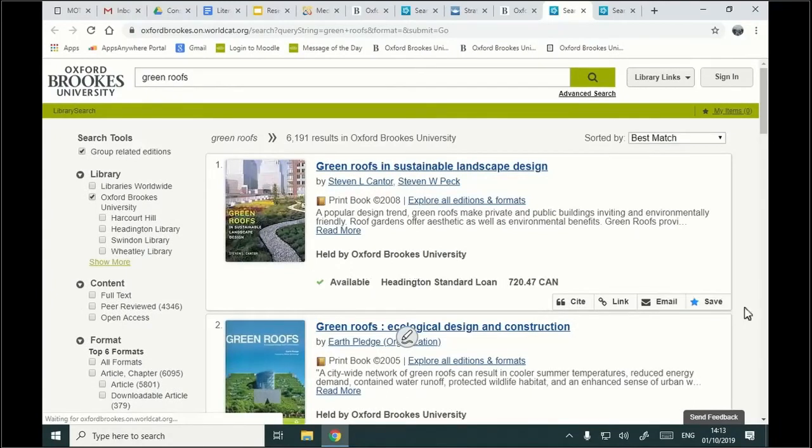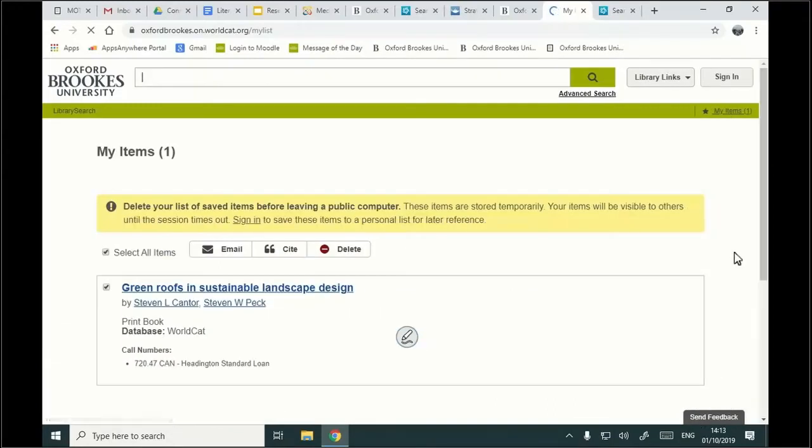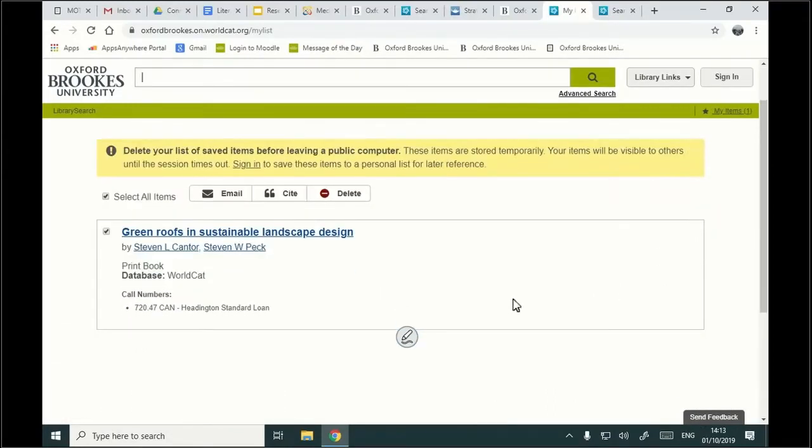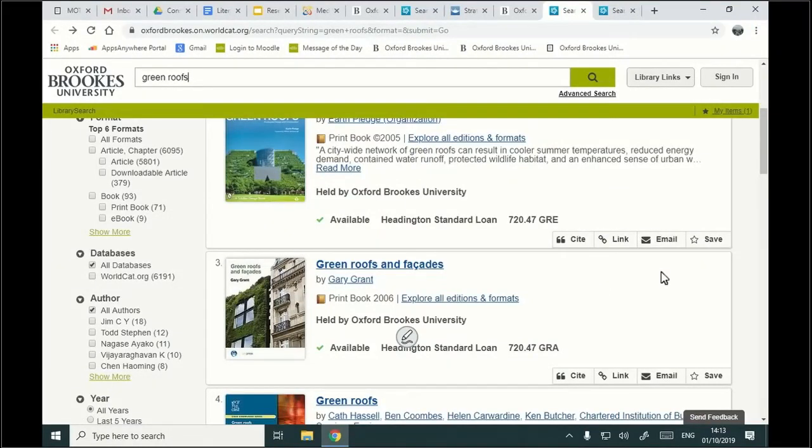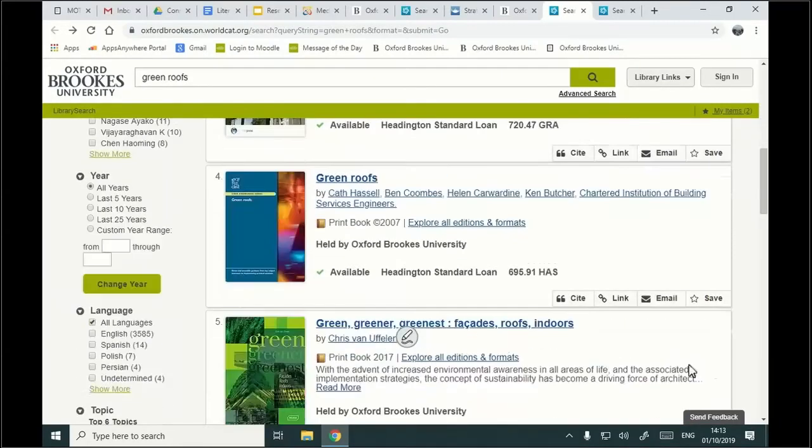I'll have a look. To be honest, I don't use it. I think it just does it for that particular search. Right, okay. I think if you signed in, it would save it then. Yeah, if you signed in with your library login, then it would do that. But at the end of the search, the way I use it, rather than keeping them forever, I save all the ones I would want.